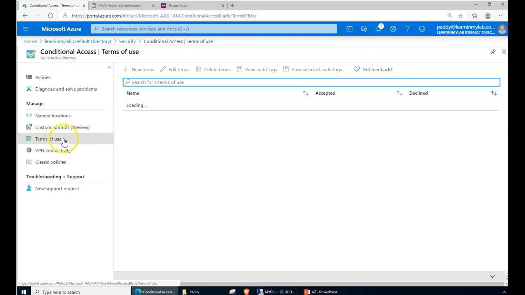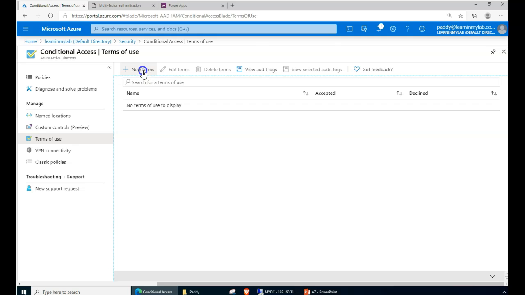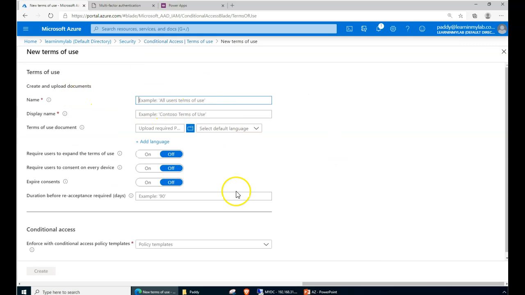Now the terms of use. What we can do is create new terms, for example, this is for all MFA enabled users example. And then also we can set the display name. This is like your company, for example, my lab terms example. Assume that this is your company name, and then what are the terms you want to create, and terms for the using document. So you need to create your own terms-specific PDF file or whatever the file format is, and then you can give it, and language-specific versions you can also configure here.